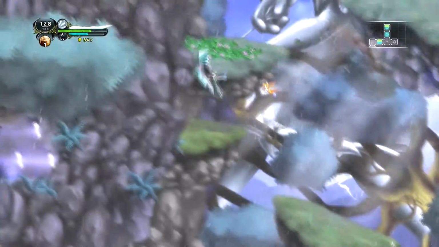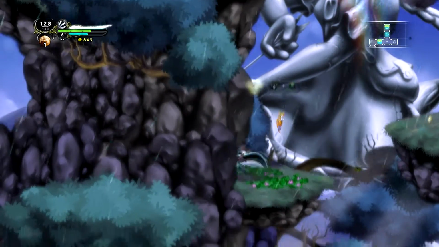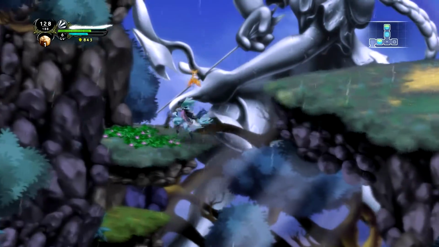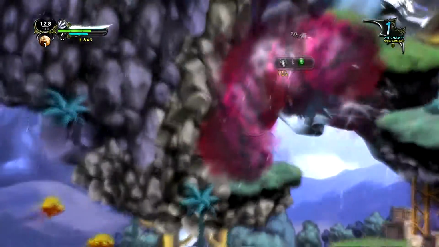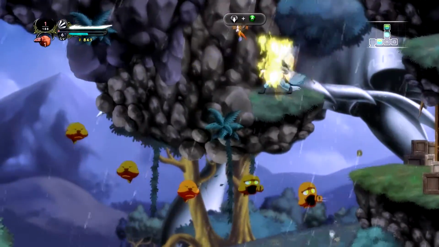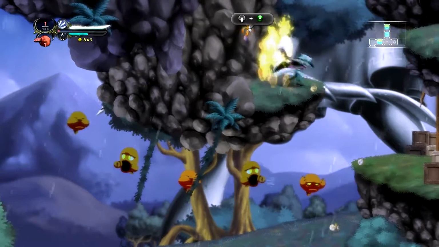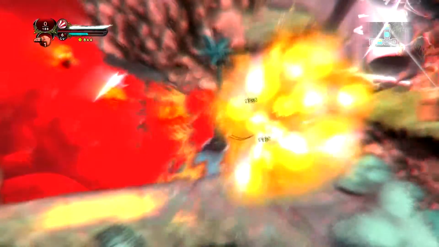Wait. Oh, it looked like something was... There's a treasure chest there. A treasure key. And why did I do that? Let's go. Let's do it like this.